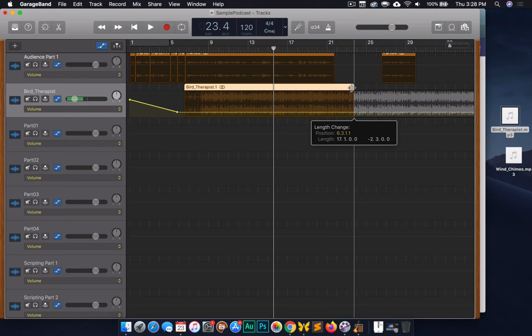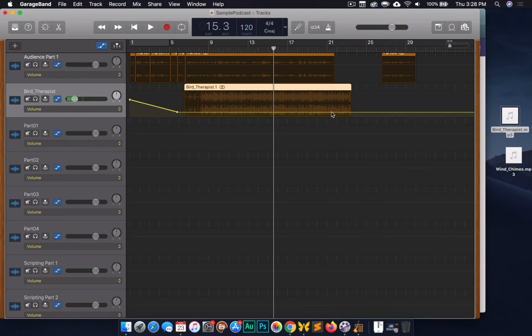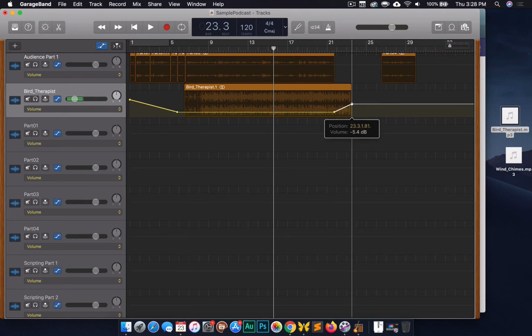Now again, maybe we just want a little bit of a transition after this clip is over to lead to the next thing, where we can just say, look at the end here, click, make a dot, click on the edge of it, make another dot, and then click and drag that dot up until it's back to 0. And what this will do, it will be kind of an increase in volume.